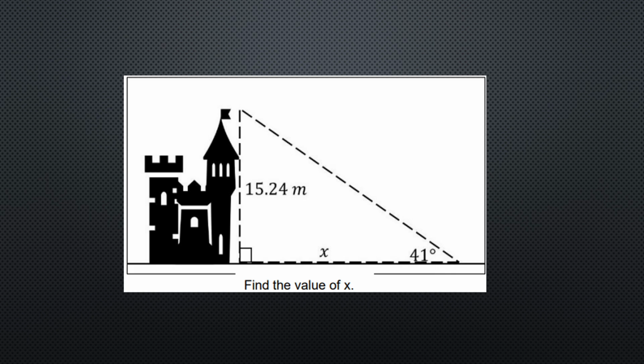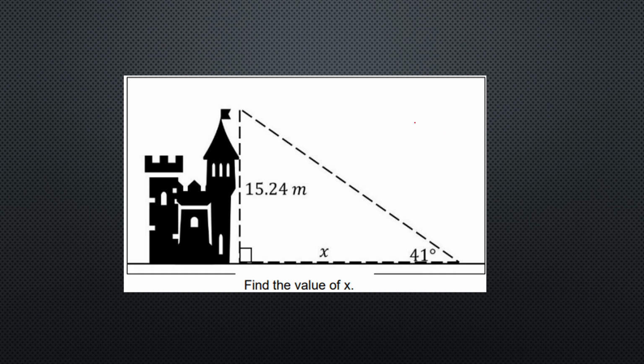The first step is to assess the problem. If you have the illustration, you look at the given. Same way, when you are given problems in statement form, you still have to assess the given, even if there's no illustration. In this case, it's only the illustration that you're given. What you need to solve is the value of x. You assess which part of the right triangle that is with respect to this angle, 41 degrees.